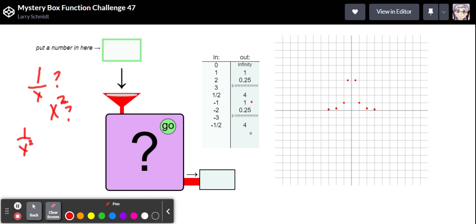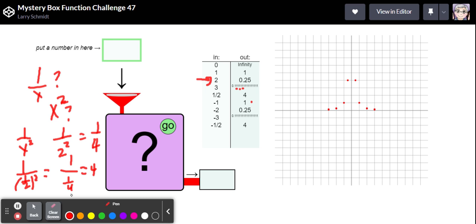And then this is the one that really made me start to be suspicious about that, because if I put in 2 for x, 2 squared is 4, so that equals 1/4. That is 0.25. And this 0.111 I happen to recognize as 1/9, 1 over 9. And when we did the fractions, 1/2 ended up being 4. Why is that? Well, if I do 1 over 1/2 squared, well, 1/2 squared, I square the top and the bottom of the fraction, that's 1 over 4. And 1 over 1/4 is 4.